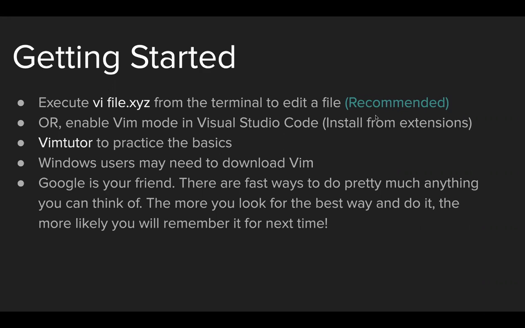So the other big thing to know is that Google is your best friend with this editor. There are so many ways to do things efficiently that you want to be mindful of it. If you feel like you're doing the same thing over and over, like hitting J 10 times instead of typing 10J, or if you want to get to a certain line number, you can just type the line number followed by GG. You'll jump straight there. If you don't know a lot of these things, you'll find that you're wasting time that you could be saving.